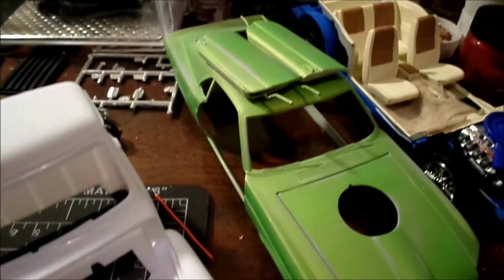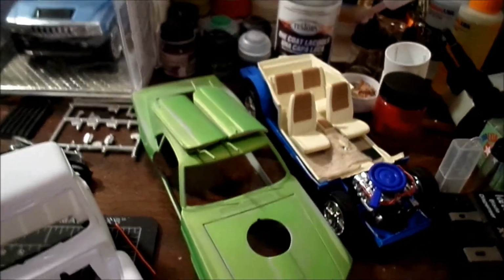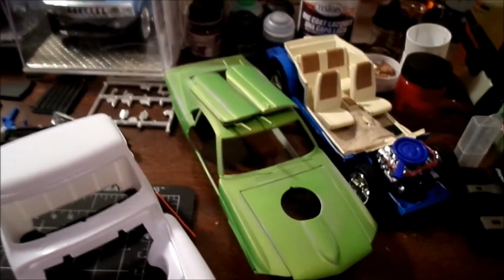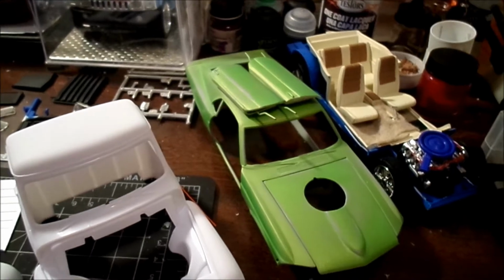But anyway, this is the first run at it. I'm gonna do it again, but I'm not gonna do a second base coat until I get my respirator. Thank you once again, Richard Cleveland. I love giving shout outs. You guys are awesome. And thanks, Brian, once again for doing the past show as well.